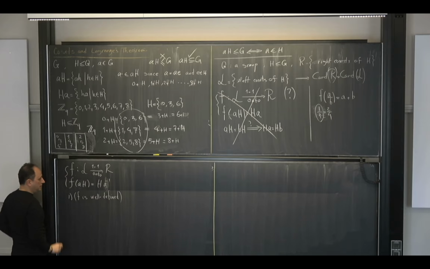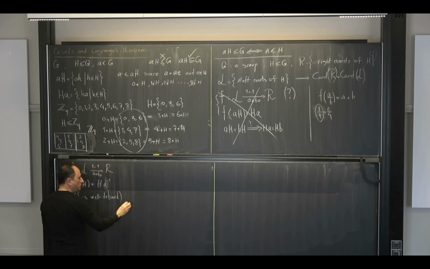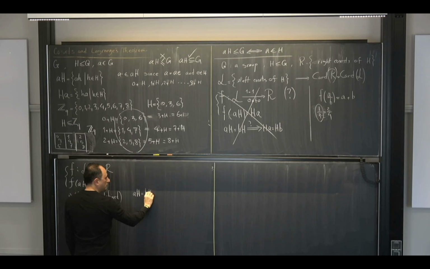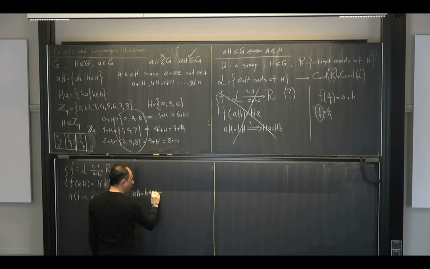Well defined means you are respecting the grammar. It means that it is coming from L? Yes. Is the answer coming in R? Yes. So you are respecting those things, but you should also prove that this is a well-defined function. What does it mean? It means that if you give me aH which is equal to bH, I have to confirm that f of aH is equal to f of bH.